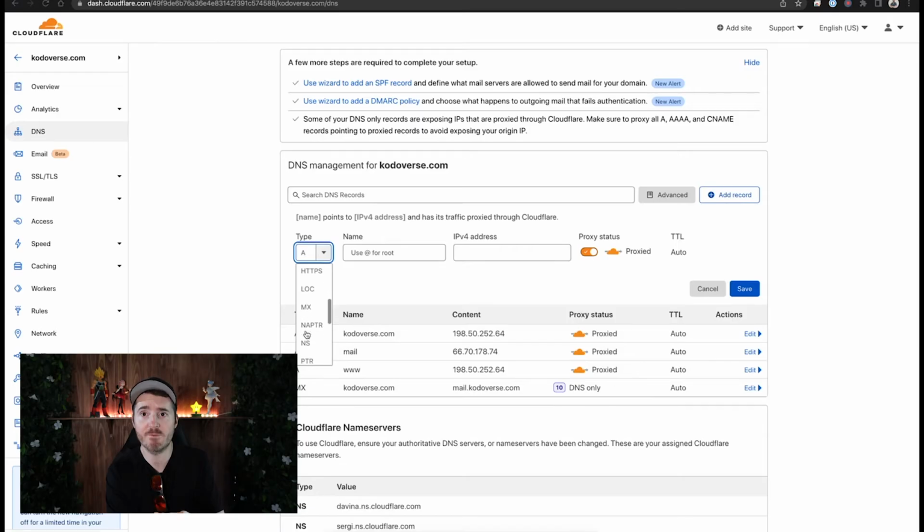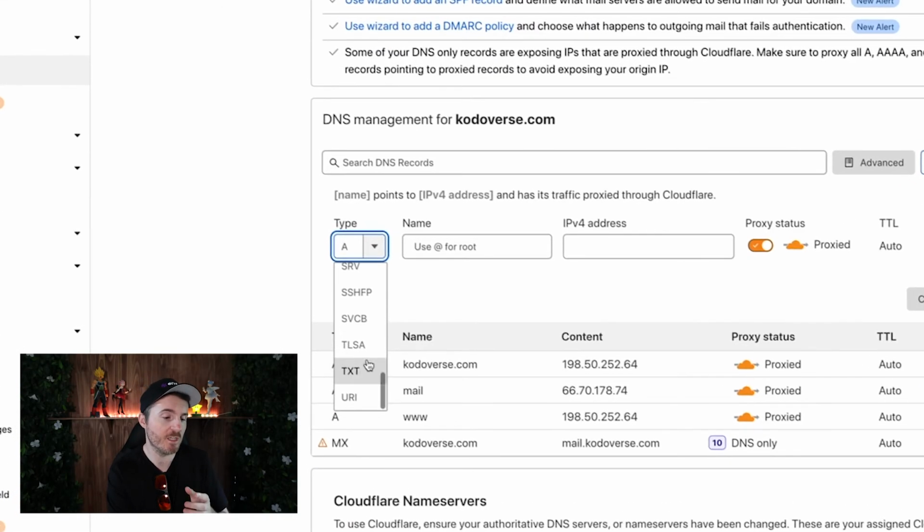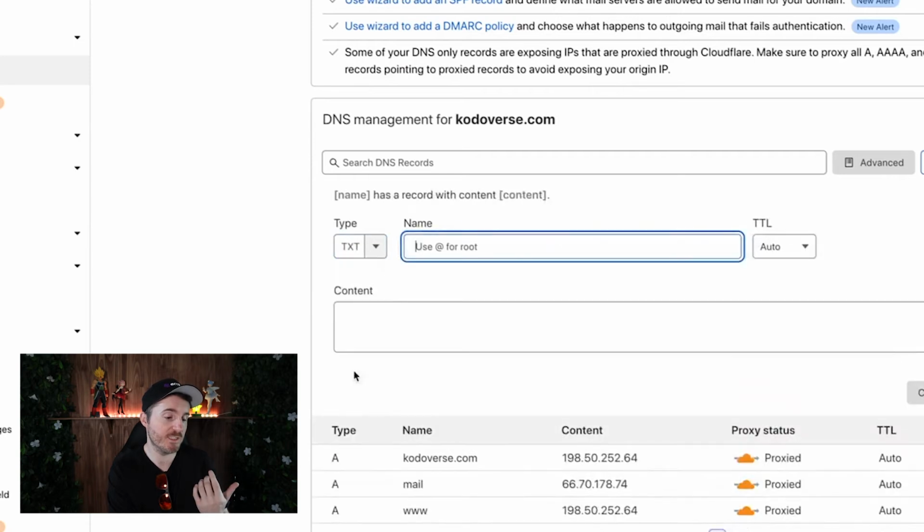So for the purposes of this, we are just going to be adding a text record. So if you scroll down here until it says text or TXT, for our name we're just going to use the @ sign. Now you don't have to use the @ sign, you can use your domain name, which would be kodoverse.com, or in your case it could be whatever your website is. So you just insert your website there.